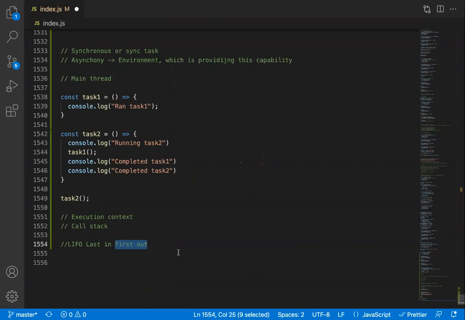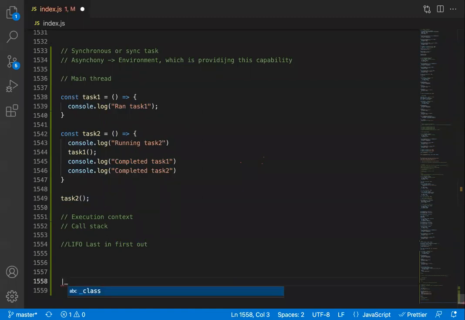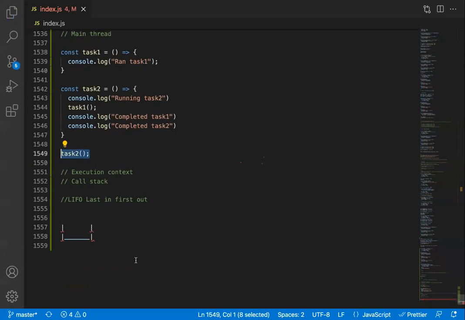Okay. So imagine, guys, now I'm creating my call stack using these things. Let's understand how JavaScript is going to internally work, right? So let's say this is my stack. I don't know how I'm going to draw this, but let me try that out. This is my stack, right? So once you execute task 2, what is your stack going to have? It's going to have task 2. Let me put it here, right? And there is nothing above it right now.